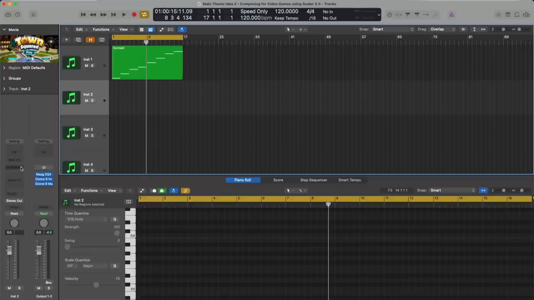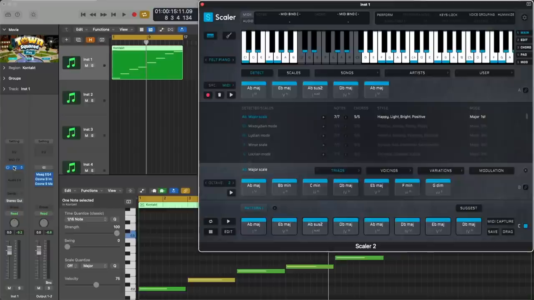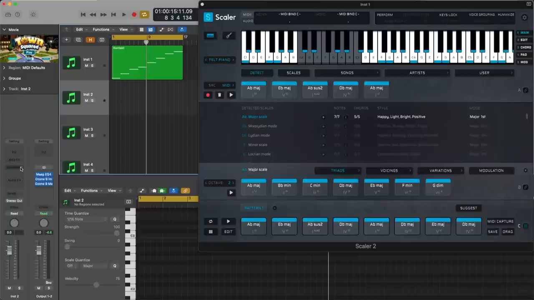So if I come into a new Scaler here, actually, if I go back, normally we know that we can sync all Scalers. It's a very common trick to sync all Scalers, but we can also export state. It's a really cool way to say, let's say you export the state. And then if I pull up, say, now I want a MIDI effect, I'm moving from a Scaler instrument to a Scaler MIDI effect in Logic.